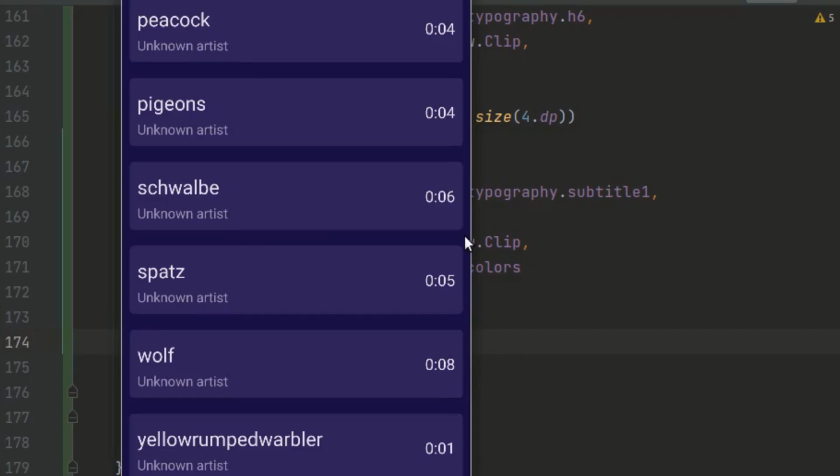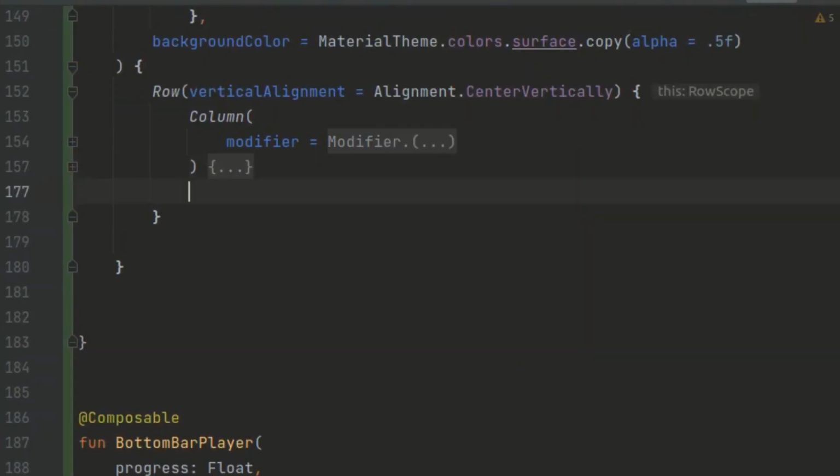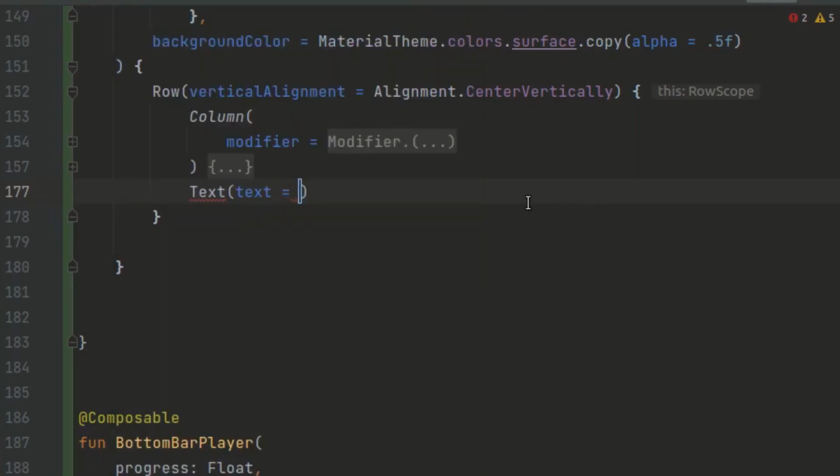Which is just going to be this text here. Also, we want to create another text, which is just going to be at the left side here. And here basically we want to format our time, because our time we're just getting it to be a duration. So we want to format this to be in a certain style that a user can understand, because here we're just getting an integer or a long value. So we cannot just display here this value. So we want to format this. So we can just create here a helper function that is going to help us to do this.